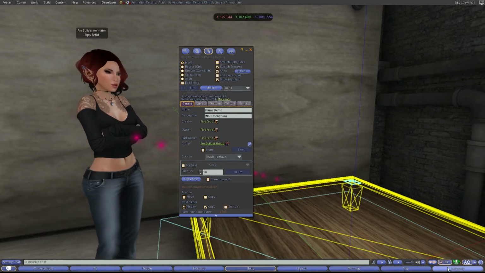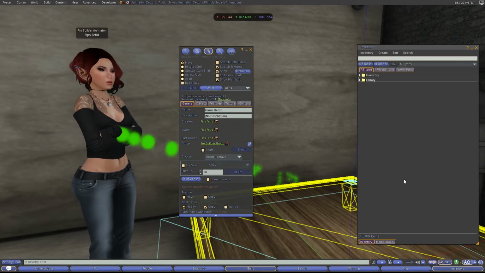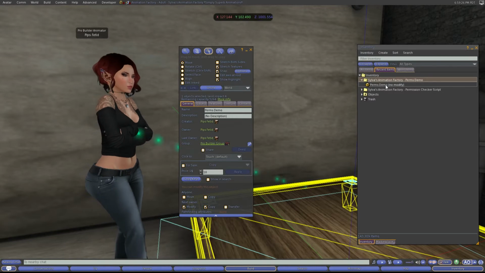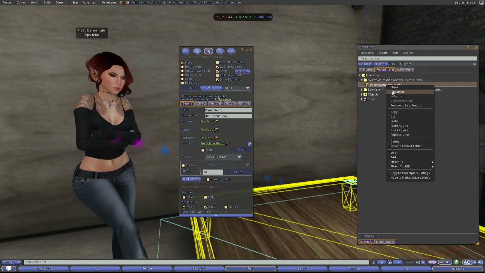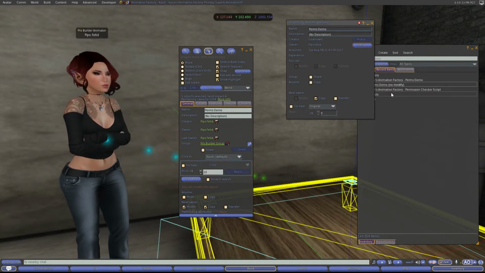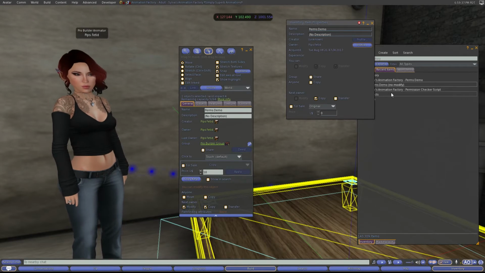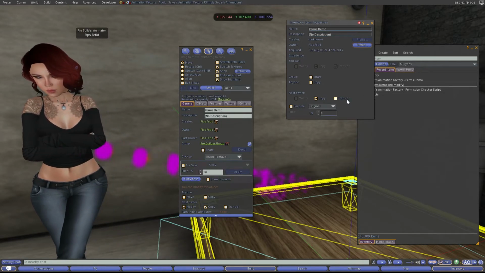Now, if you already have the item in your inventory, it's a little more complicated. First, you need to find the object in your inventory. If you're like me, you have to hunt for it. But I was smart, and I isolated it for this video. Once you find it, right-click on it and click on Properties in the pop-up menu. This gives you the Inventory Item Properties window. A little above the bottom is the same set of checkboxes that you get when you res your item.